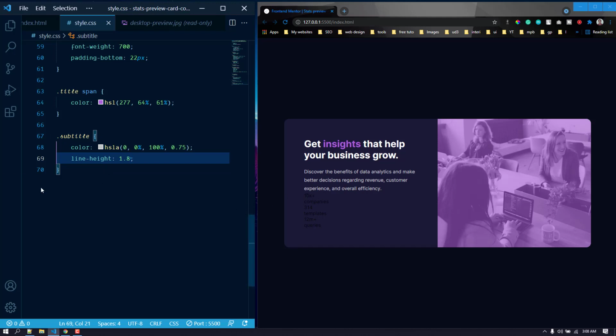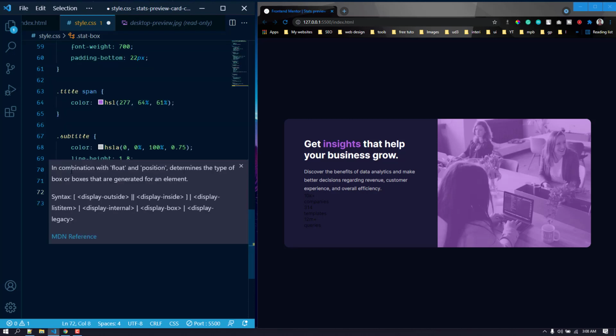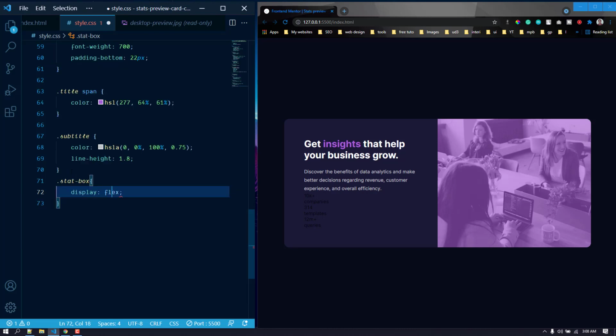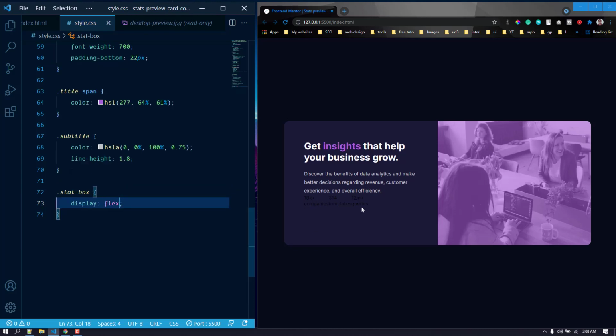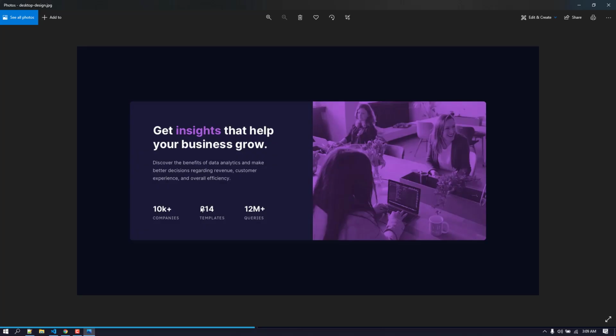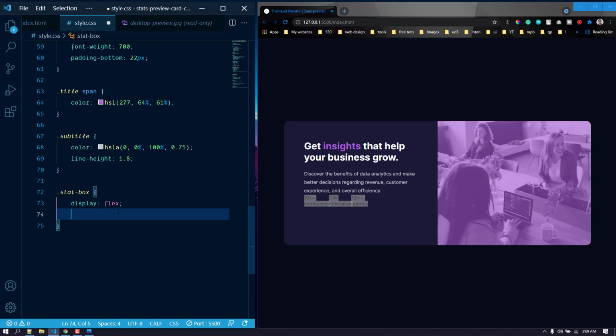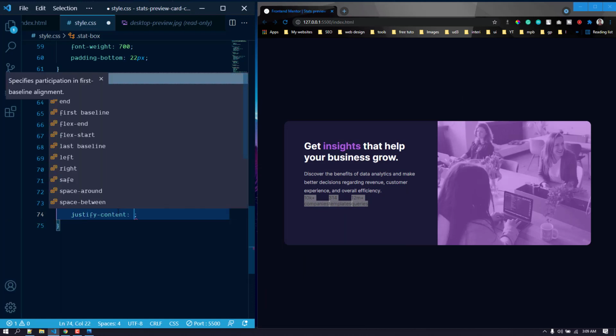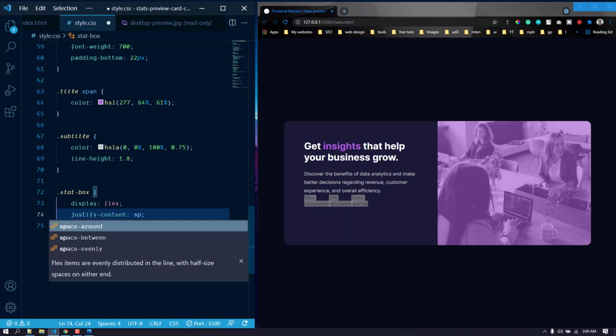Now let's target the stat box. They got the class of stat box, and we need to give this a display of flex. Now they are aligned like this, so we need to create this gap between the stat boxes here. So we need to do justify content and space between.